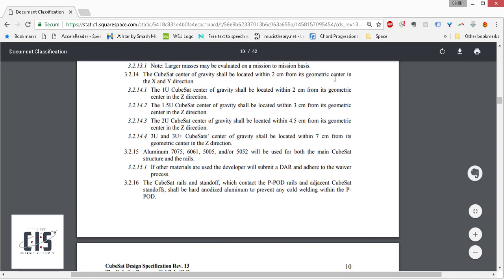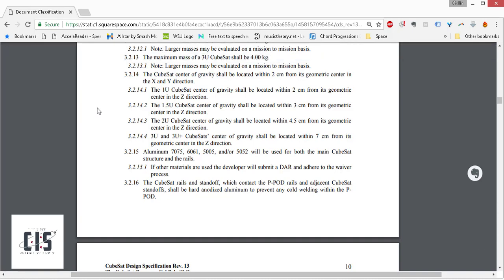You've got to follow them and just overdo it if we have to. But the center of gravity shall be located within 2 centimeters from its geometric center in the X and Y direction. So you could, I guess, hand calculate... You'd have to do that in probably just SolidWorks. Actually, I think the senior design team said we could do that in SolidWorks. But we do need to make sure all of the parts we're using are decently correct, like each of them has a proper center of mass to their dimensions. So keep that in mind.